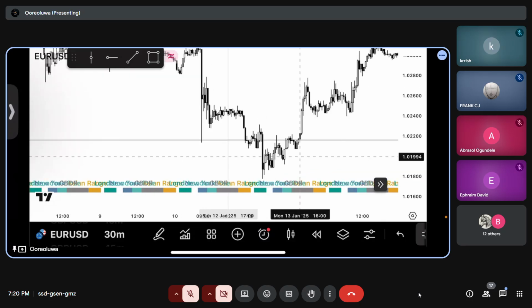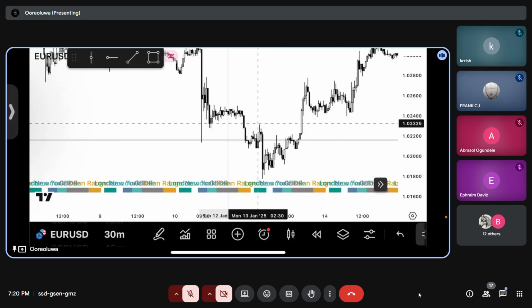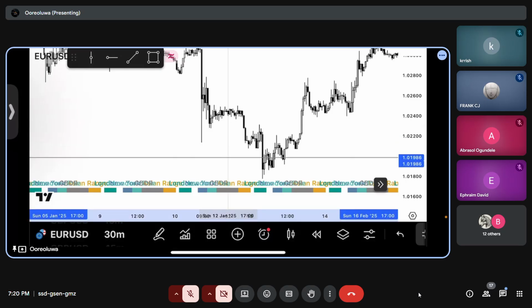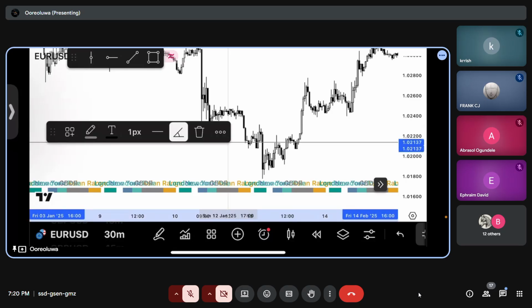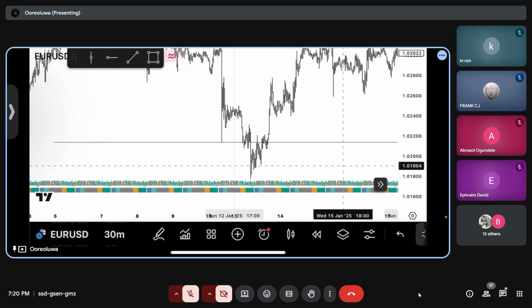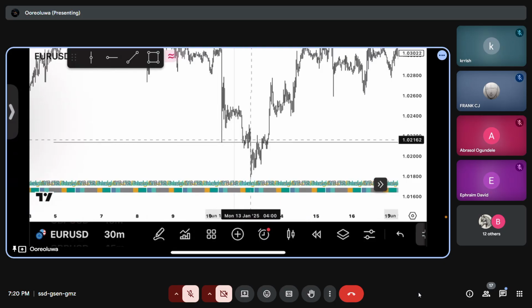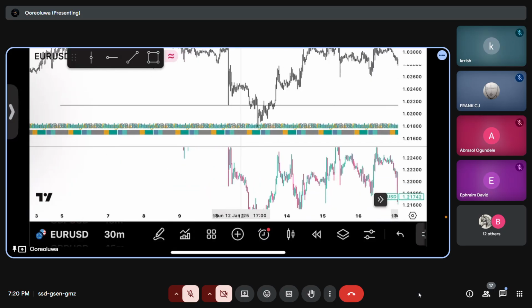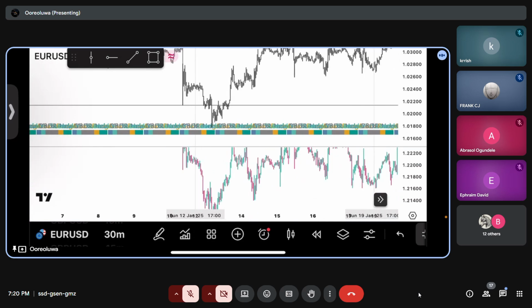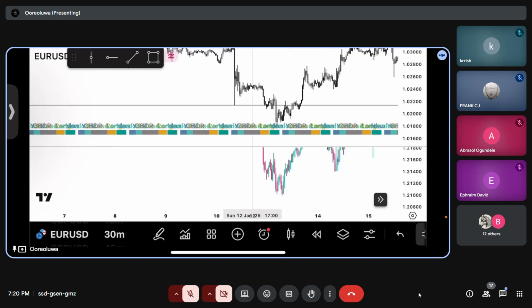This is London, right? During London session, right? So you can see this year started buying during London session. This is not hindsight. This is what I back tested over time. Okay. Now look, weeks below, right? Close below at this point. Now you can see there was no clear liquidity at this point. And now after this thing, how do you know that this is what price is about to do?